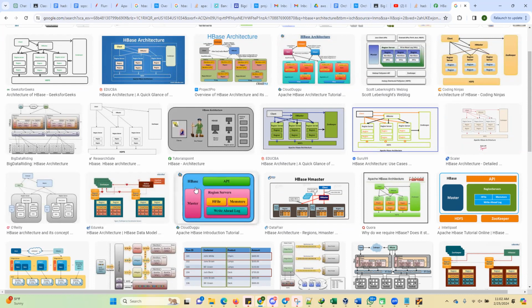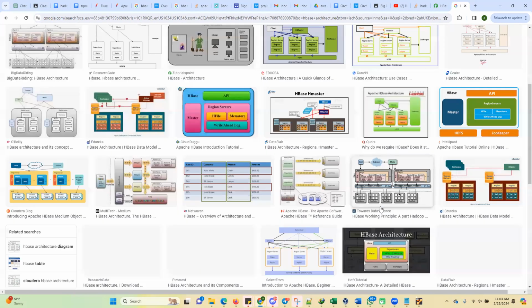Okay. Also, when you are writing in a programmatic way, you can use the Java API, or some other API like Python, to write the data into HBase. Or the other way is you can write or read the data through the Thrift server. And the other way is using the command line, the shell. So these are the three different ways you can read and write the data in HBase. Okay. Mostly for testing purposes we use the command line, but for real development we use the API, or we connect to the Thrift server, and then we can read and write the data.